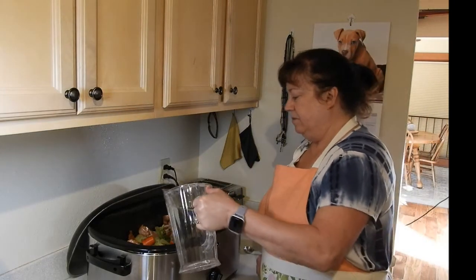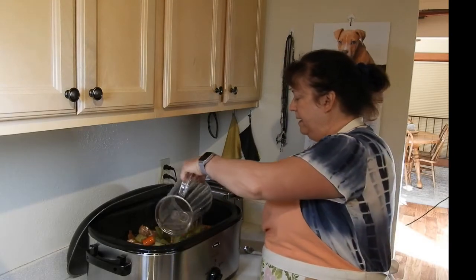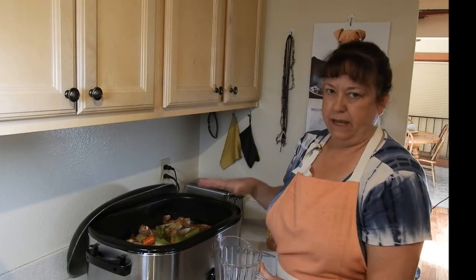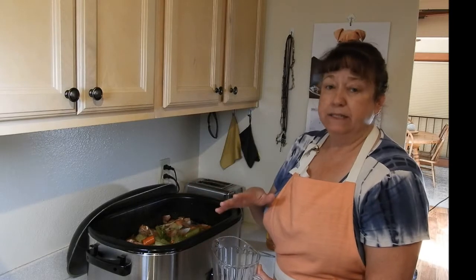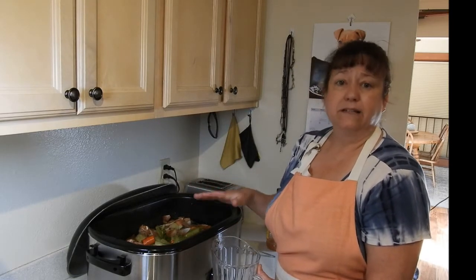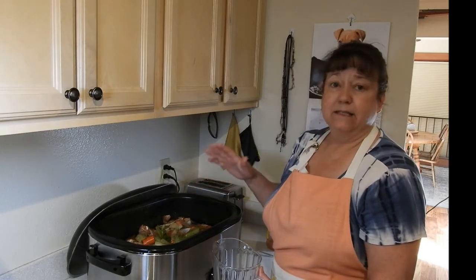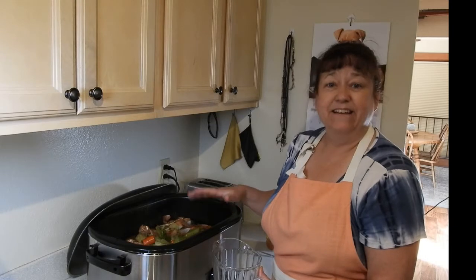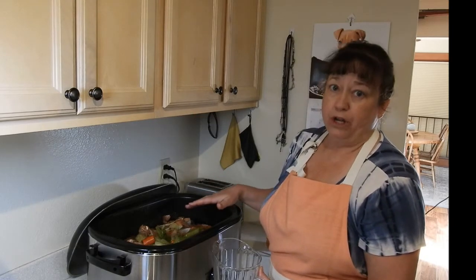Now I'm using the water out of my refrigerator because it's filtered, but if you don't have access to filtered water, don't let that stop you from making your own chicken stock. It will turn out just fine if you use the sink water. You don't need to complicate it, and don't let that stop you from making your own chicken stock, because it really is so much more delicious than the store-bought, and it's much better for you as well.